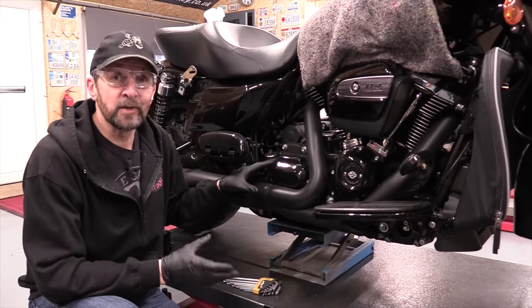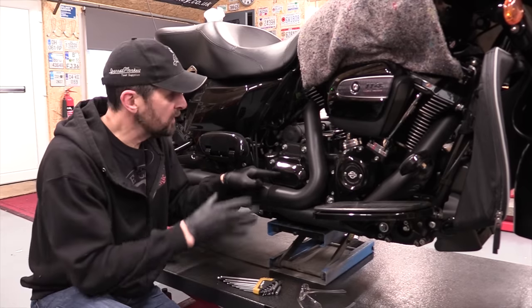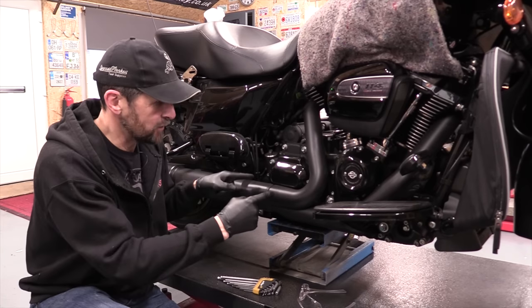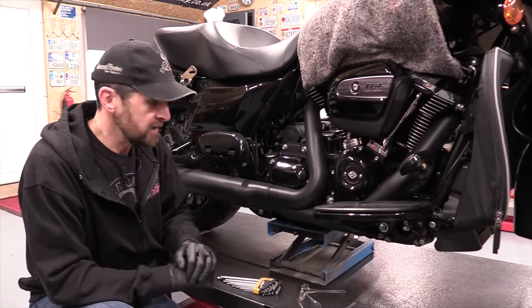Right, now on Harley Davidson touring bikes, to get access to the slave cylinder, it lives under this cover on the right hand side of the gearbox. It's held on with two screws, so you take them off, carefully lift the cover out, and you get full access to your slave cylinder.